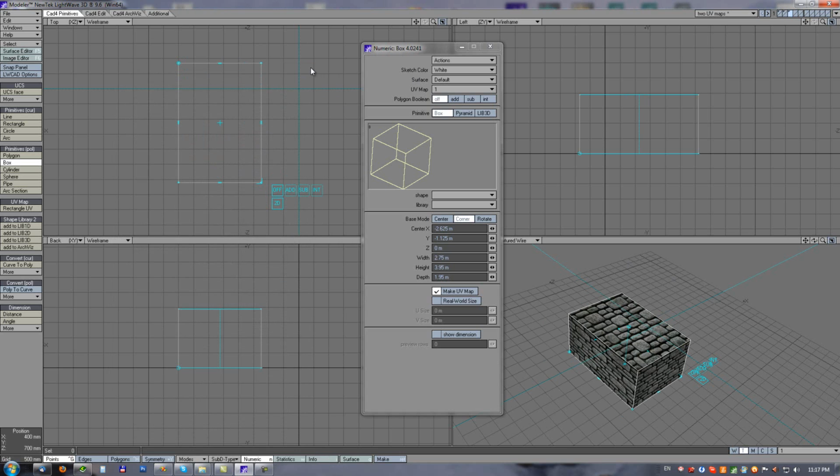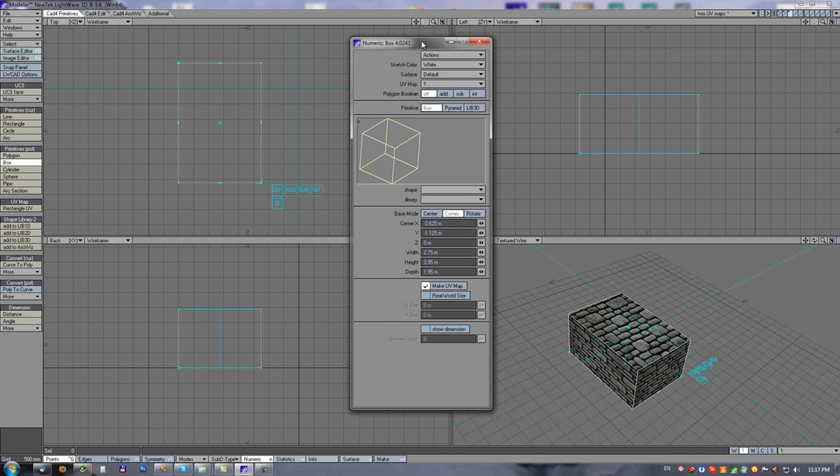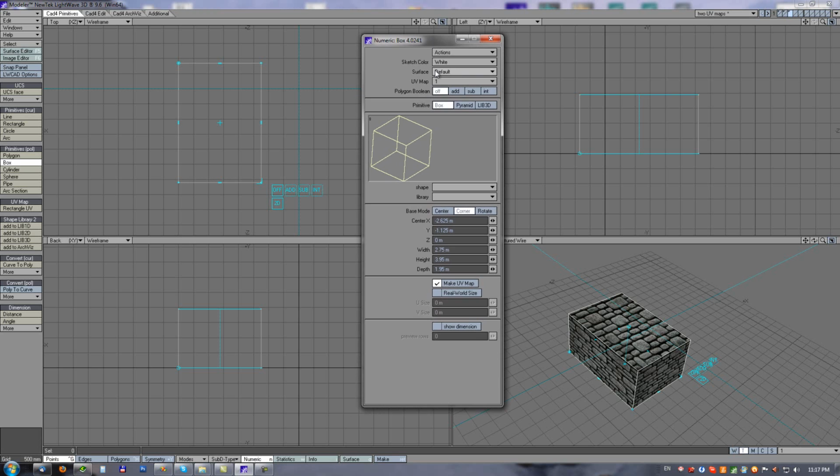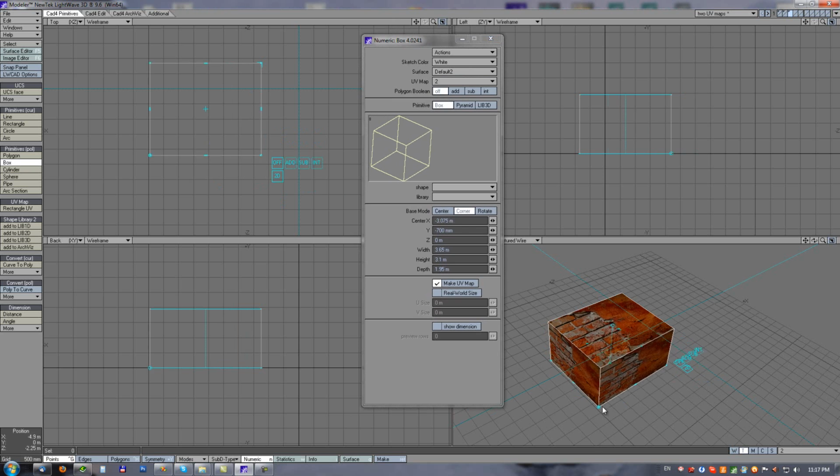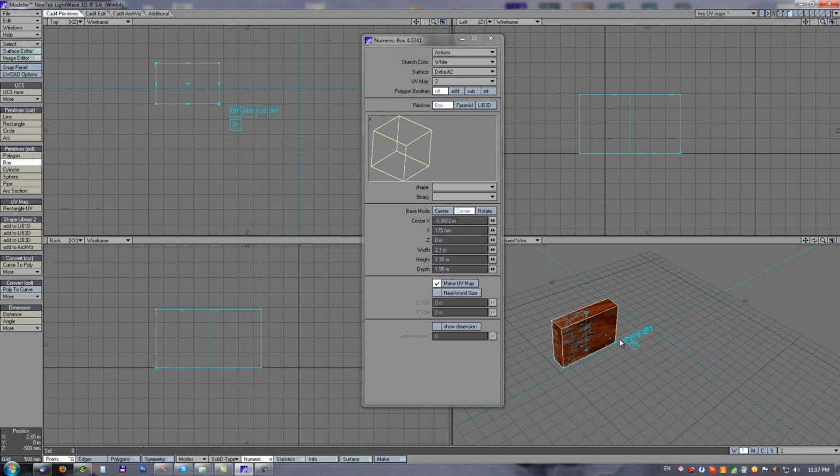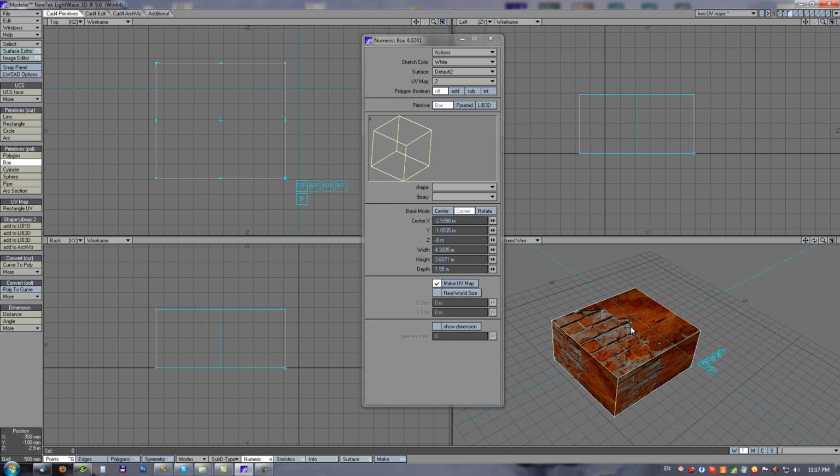and we can of course use several different UV maps and several different surfaces which are using these UV maps, and in every tool we can switch between surfaces and UV maps directly in a numeric panel. So we can see the UV maps in real time, how they are applied on the object.